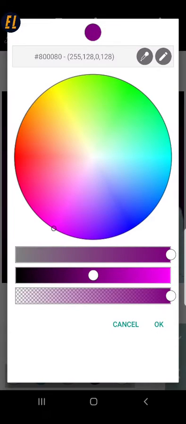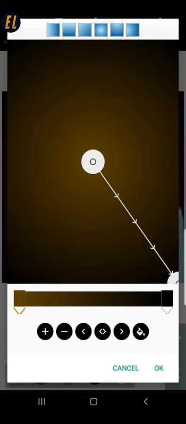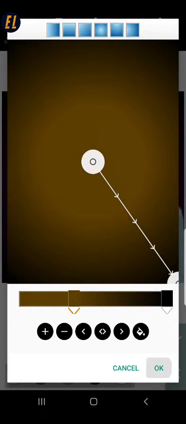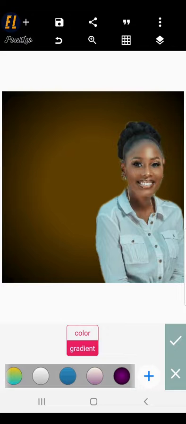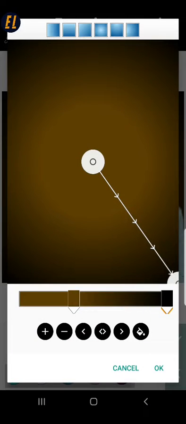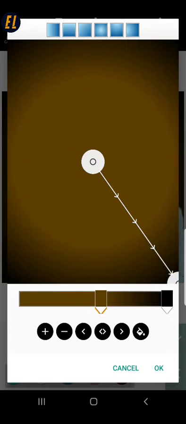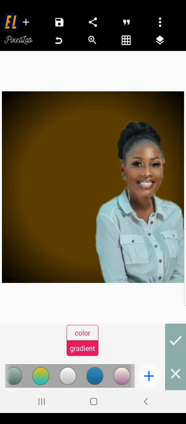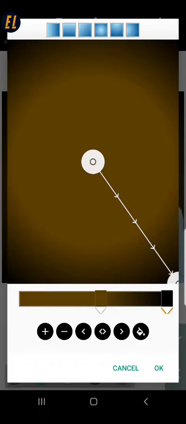I will change it to, I think, brown. So I'll tap something like it. It's a bit dark, so I will extend the height. Alright, are you seeing? So we are creating something similar. Alright, now let me reduce it.